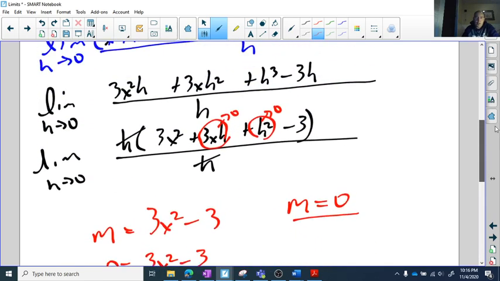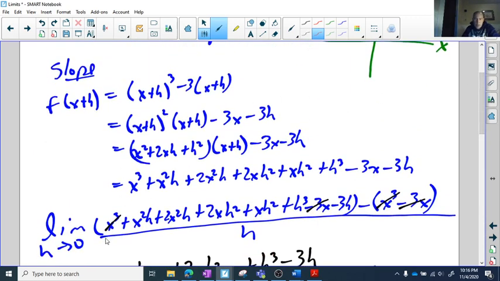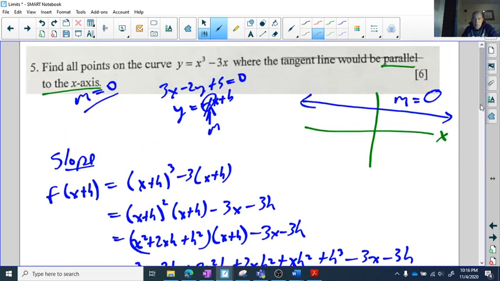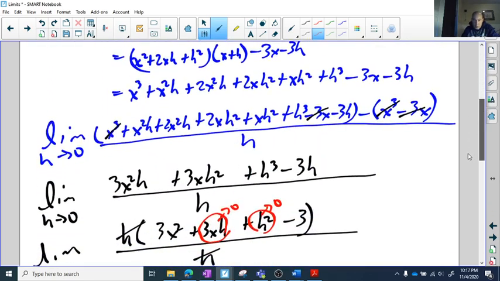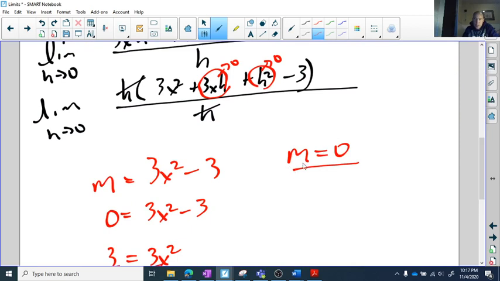All right, so that's the other variation on this. The main thing is you're able to do this f at x plus h, the whole slope thing, and then the rest of it really has nothing to do with calculus. It's more your understanding of coordinate geometry, which I know some of you need to work on and get a little better at. But in this case, if you're told the slope somehow, then you put it in for m, not for x, and you solve for the x value to give you that slope. Versus the last questions where I gave you the x value to use in order to figure out the slope.